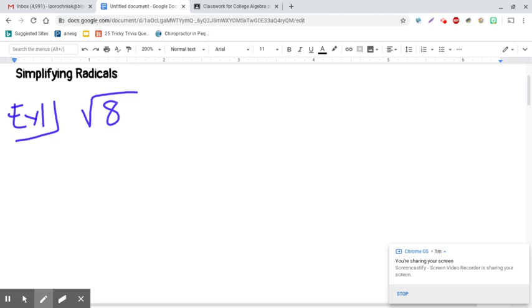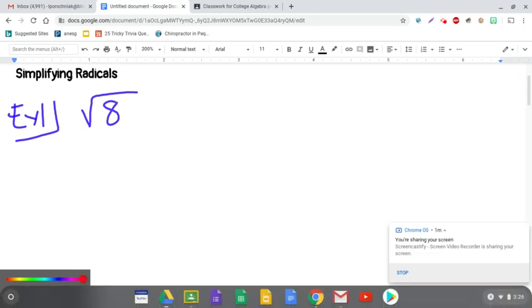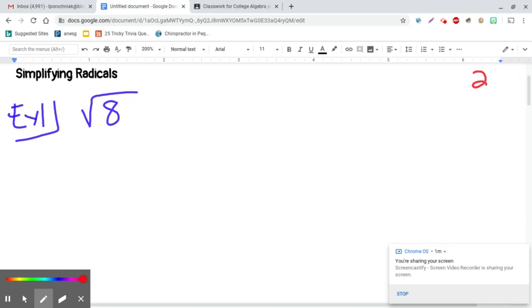And if you also remember, we also used our prime numbers. I'll write them on the side. They're 2, 3, 5, 7, 11, 13. We usually don't go higher than that, so I'm only going to put those there. Remember, a prime number is a number that no other number but 1 and itself go into. So when we break down, we always want to get to a 1.